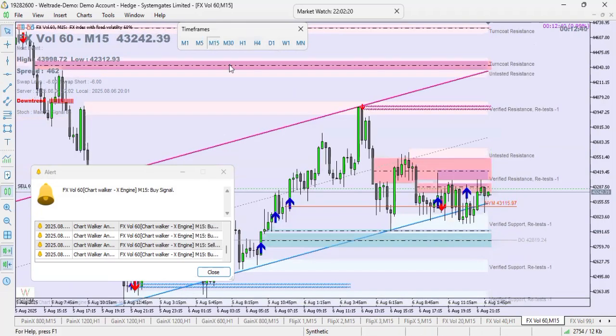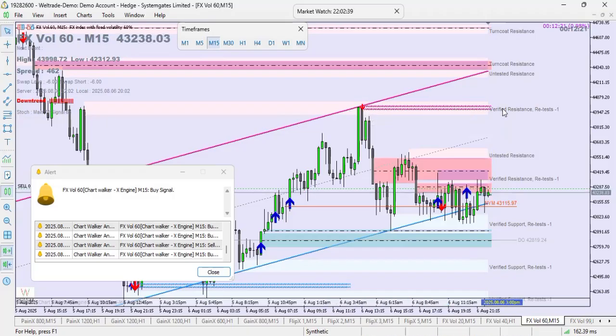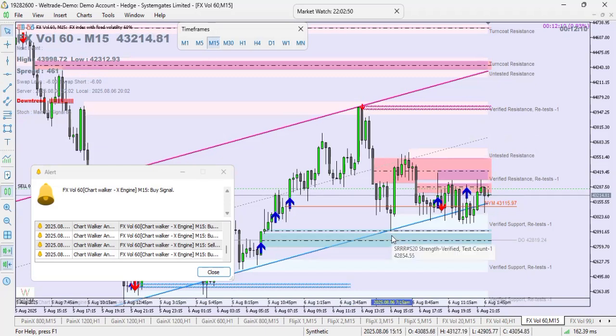The best place we should have entered was at this point, where we already have our spike catcher. This zigzag we are seeing here is called the spike catcher. Where you find the spike catcher aligning with the resistance point, this red channel line, and then the verified resistance, this is a triple signal. You can see how the market reacted and came down. So from this point to this point, you are good for the day because this is untested resistance. This resistance has not been tested yet.